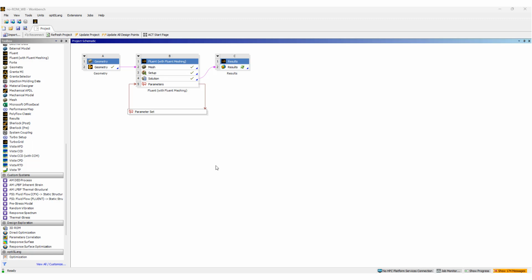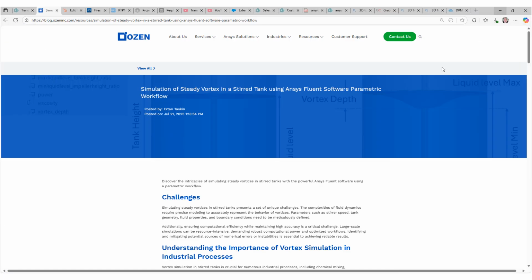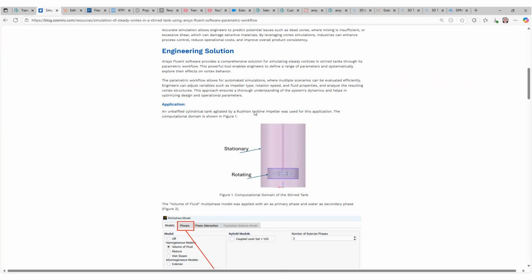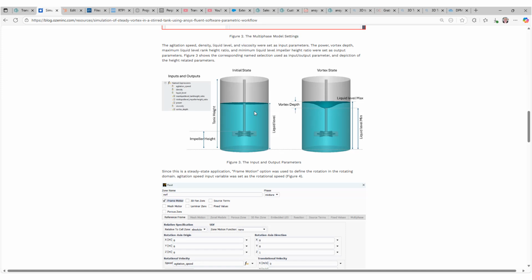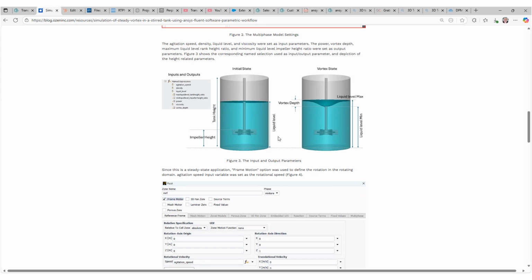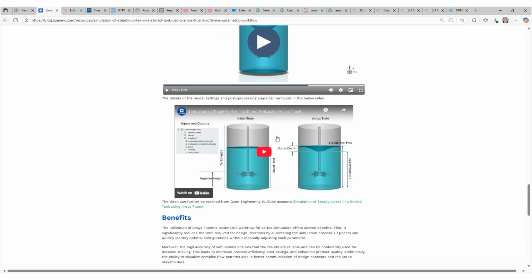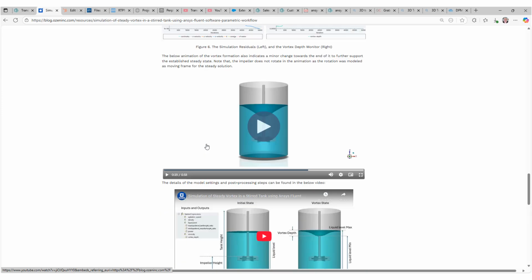So before doing anything, we will start with the Fluent job that we have gone through in the previous work. And while saying that, I'd like to remind you that there is a blog on the Ozen Resources website about all the initial steps, how to set the model, corresponding input and output conditions, details, as well as post-processing the results.